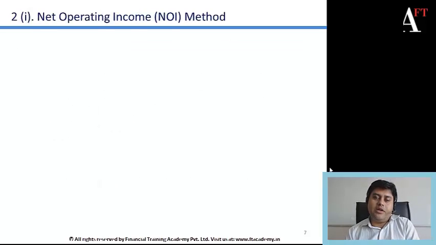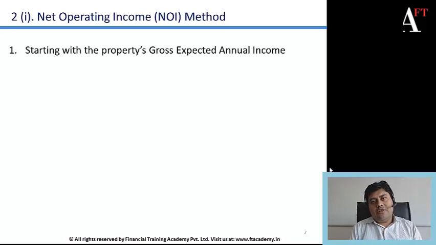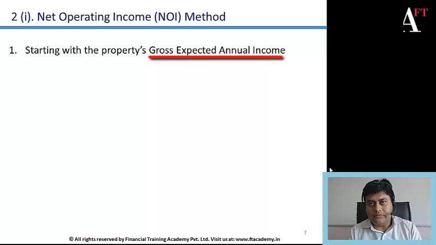The second one is the income methods, where the first one under that is the net operating income approach. So let's understand this. In this case, we start with the potential earning of the property that is being valued. So here we estimate the property's gross expected annual income. What are we expecting to earn out of this property? If it's a commercial property, then the entire square feet area multiplied by certain rental charges that you are charging to tenants. If it's a residential property, then it's the tenancy rates for residential property and all that. So we try and get the gross expected annual income of the property.